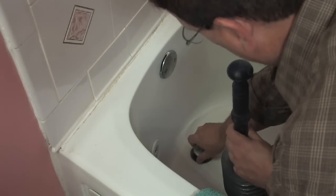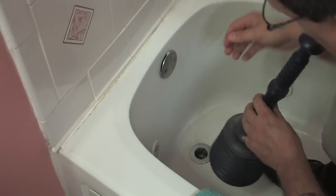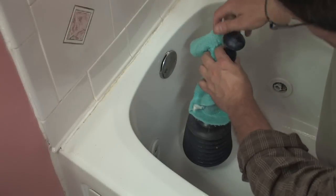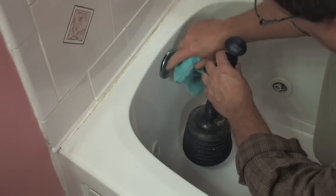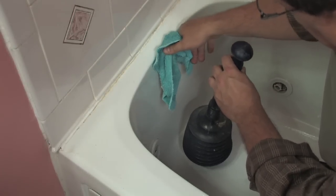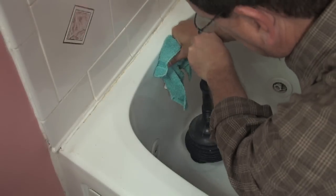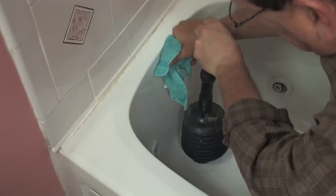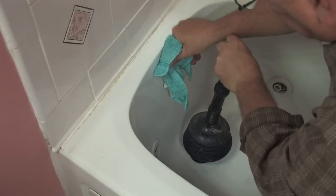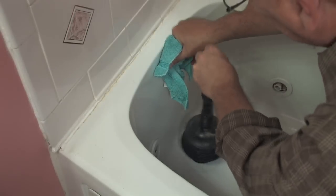You'll go to your bathtub and unscrew this top right here so you have clear access to the drain. Also, you have a vent right here with little air escape holes — you're going to want to stop those up. Just put a little rag on there and apply pressure, then push the plunger down as quickly as you can. If it were stopped up, there would be more force, actually applying pressure to the clog and hopefully releasing it.